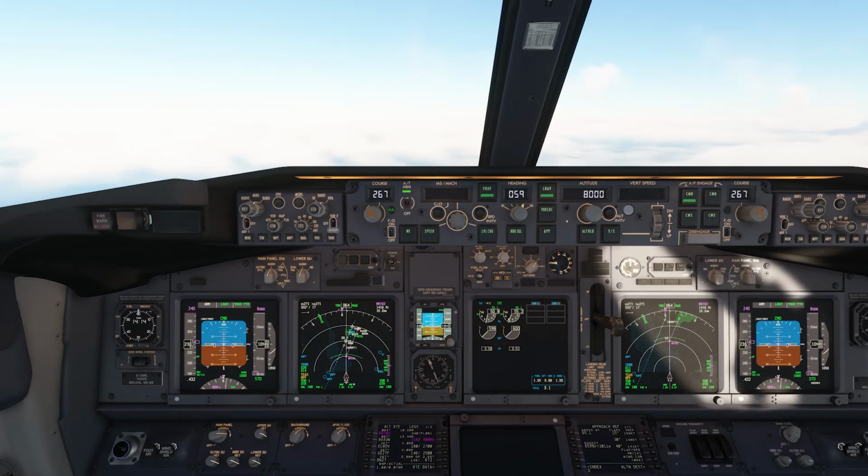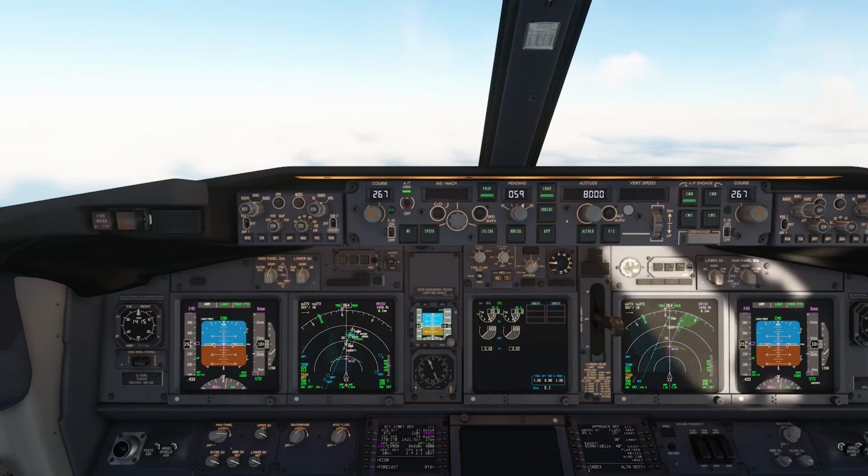So you can just keep the speed that you intend to fly. So thrust levers up as it approaches the speed that you want, and you can manually close the thrust levers again, and the auto throttle mode stays just in the armed position. So here we are approaching 10,000 feet. It's actually reduced to 240 knots because the speed restriction was at Exmoor, 240 knots at Exmoor rather.